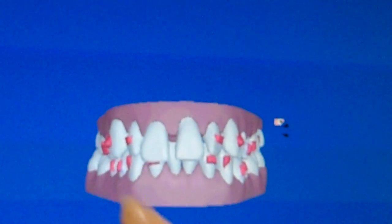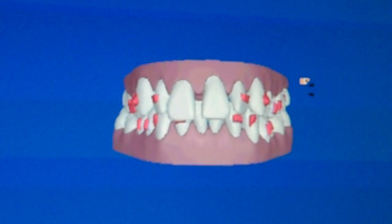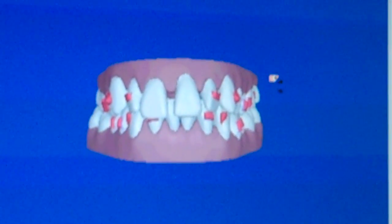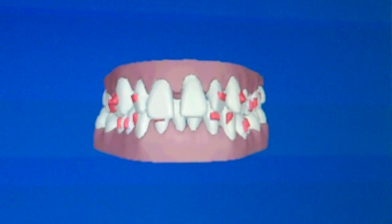What it does is it makes a 3D image of them. Each one of these lines in here is a tray. At the top you have 22 by 22. What I'm going to do is a kind of fast forward — if you watch that, you're going to see kind of what your teeth are going to be doing per tray. And then I'll go back and slow it down.